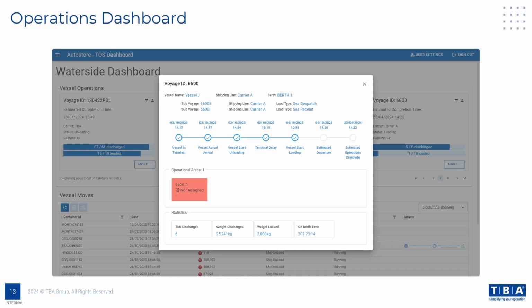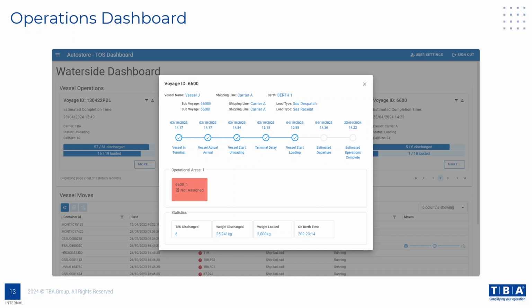So yeah, just to start, I'll come back to this in a moment, but this is call it a vessel visit or a voyage card, and it's showing various relevant information about a particular vessel visit. I'll give a more thorough description shortly, if that's okay.